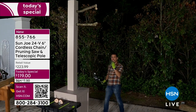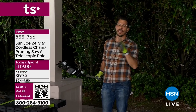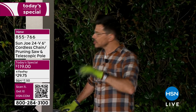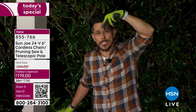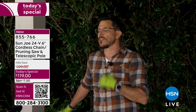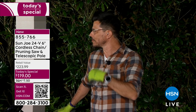It keeps me safe and keeps you safe because we don't want our moms, dads, or grandparents getting on a ladder doing any type of work. Think about the trees that overhang — I have a crepe myrtle. It drops leaves in my gutter so I need to prune it back. Pests use the limbs as transportation and crawl over into the roof. So you need to trim those back, just to keep your house in mint condition. If you live in a neighborhood with HOA rules, this tool is going to allow you to have the greatest looking house on the block.